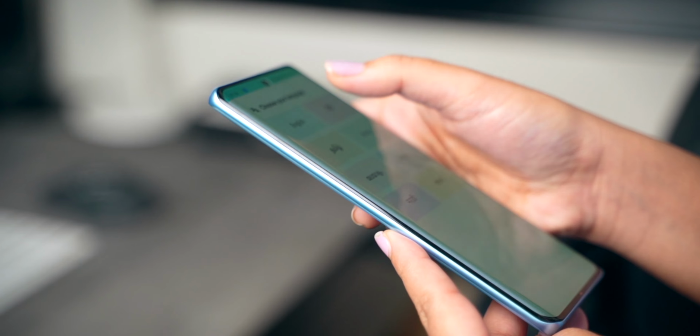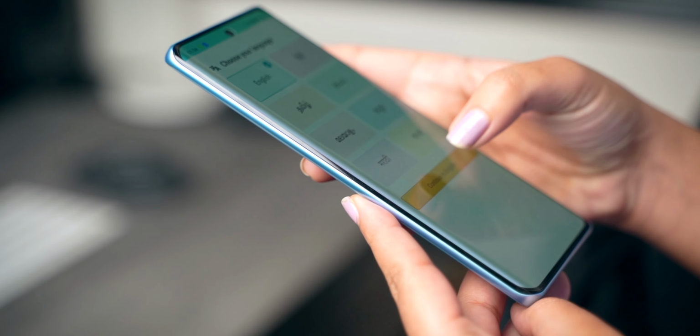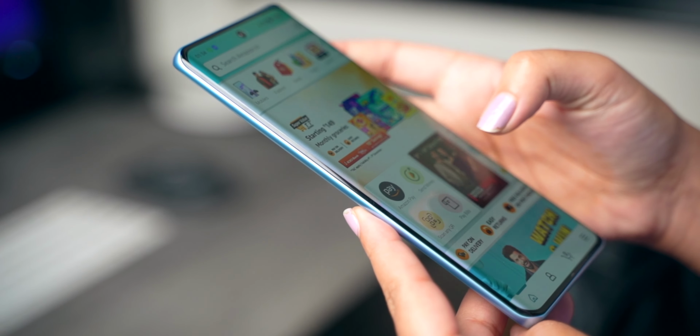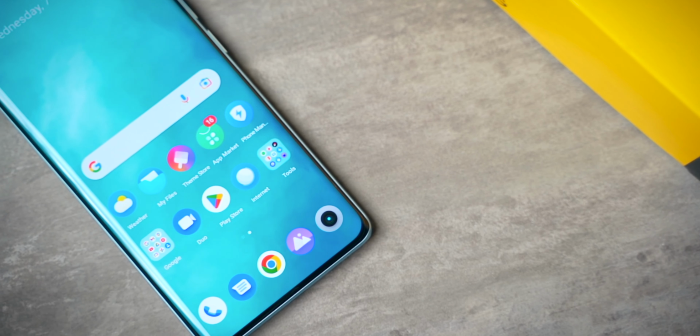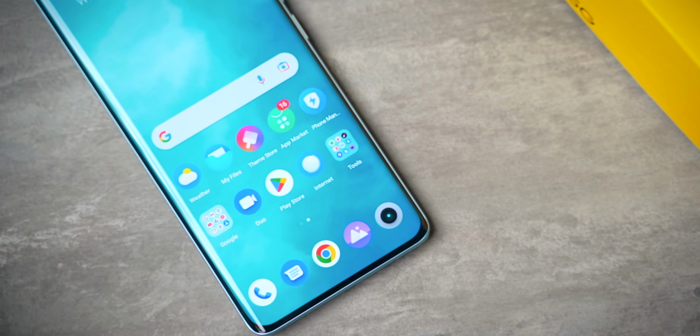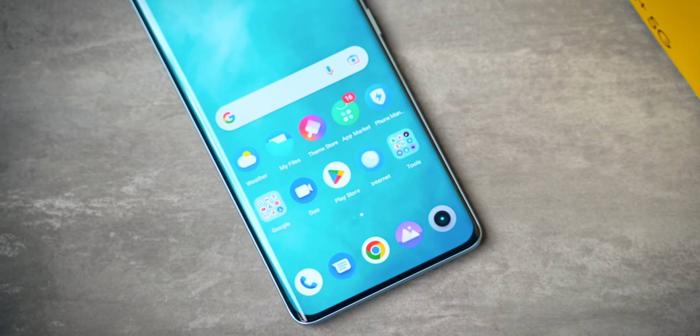But I'll say one thing, Realme has done an excellent job with the 10 Pro Plus 5G with the curved display. Like, this curved display is awesome. It's a 120Hz Full HD Plus AMOLED display with 10-bit color. And honestly, because of the curve, the entire smartphone feels very comfortable to hold. When I held it for the first time, my first impressions were like, wow, this smartphone is extremely comfortable, and that also is because of the weight of this smartphone.